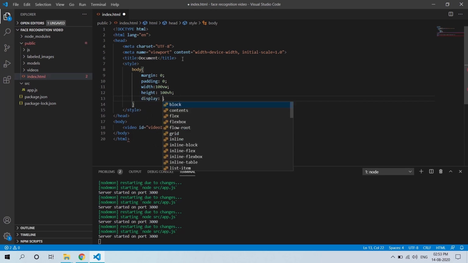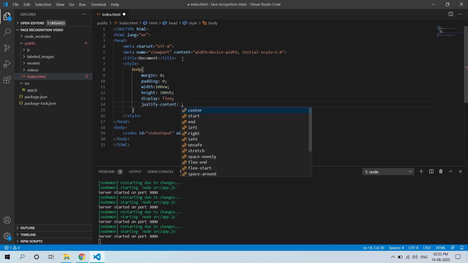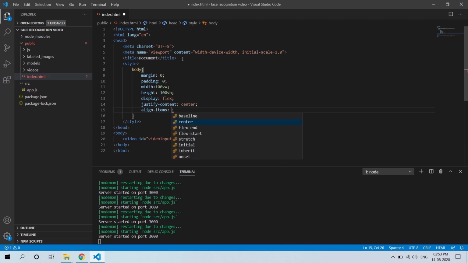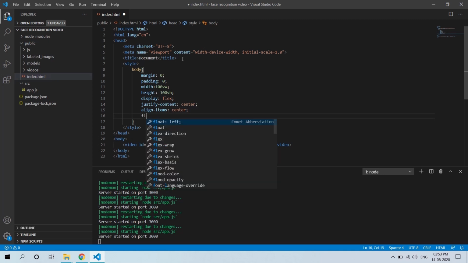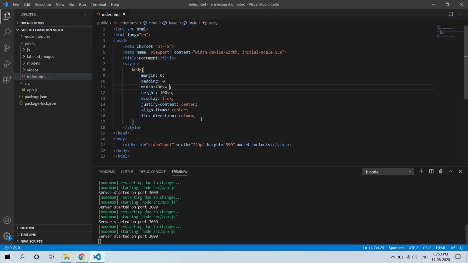Display will be flex, with justify-content center, align-items also center, and flex-direction will be column. So I think now everything will be centered. Let's see. Yeah, everything looks good for now.